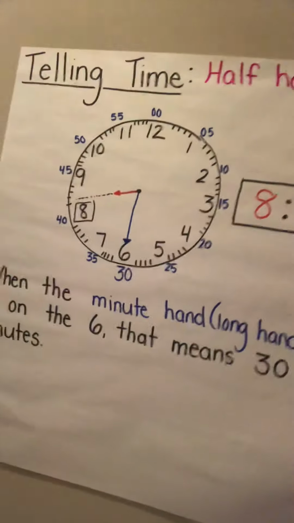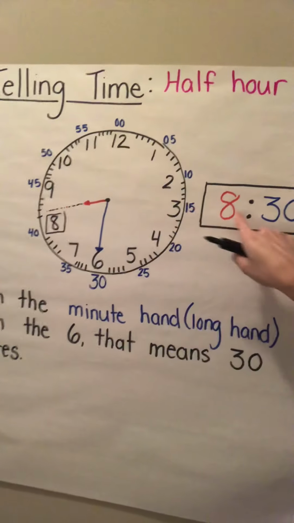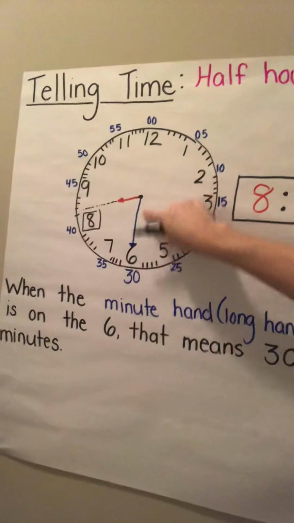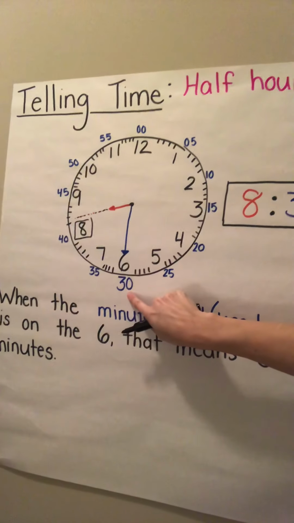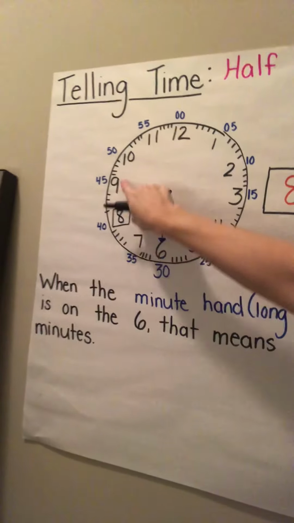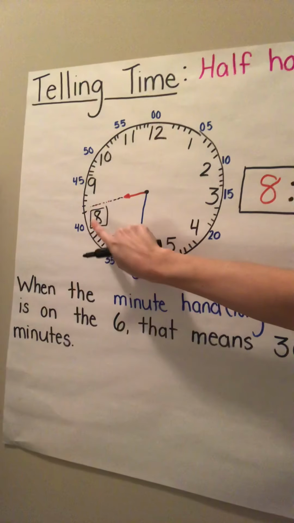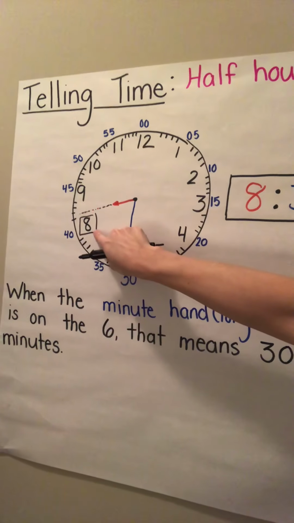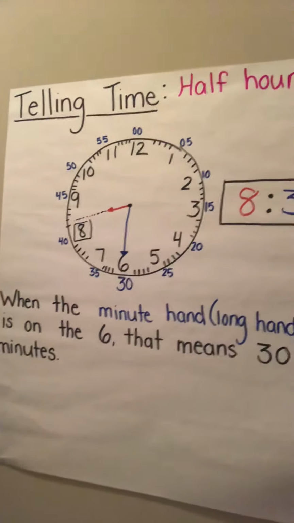So we're going to practice doing a couple more problems telling our time when our minute hand's at the 6, which means 30. It's halfway through the hour. So let's get our examples ready. So just to review, we had our clock, and this is the time that we just talked about. Our minute hand's at the 6, which is our 30. And then our hour hand is between our 8 and our 9, and we choose the first number, 8. So this time says 8:30.